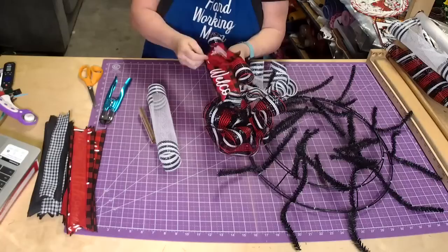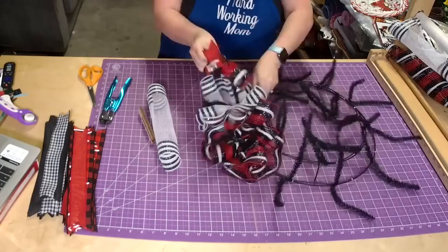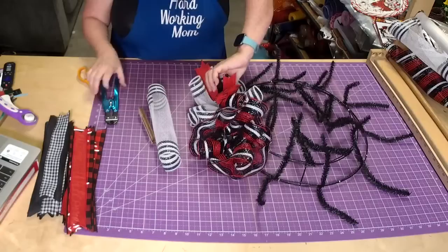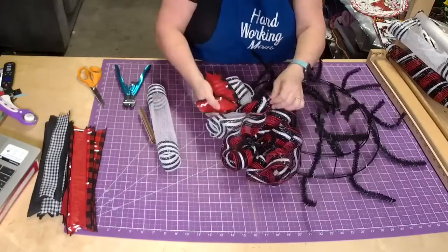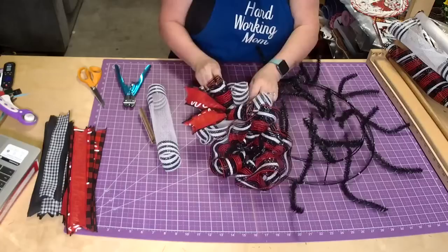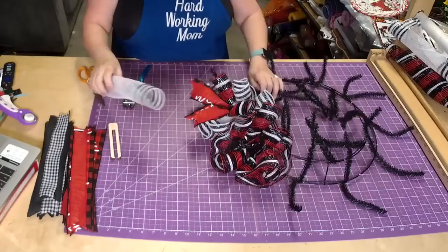Okay, so we're just going to fold over, pinch in the middle. Okay, then we just place it down, one whole thing. Just like that. I'm going to trim off the excess here and then just tuck it under. And then we just pull out our ribbon like this. If you want that red and black to really show up, you can put that on top and put the other one on the bottom. It's really up to you. There's no rules. No rules that say you have to do it one way or the other.